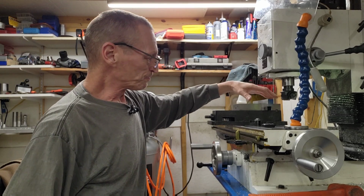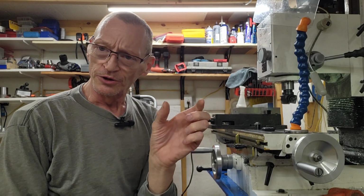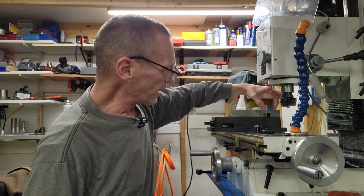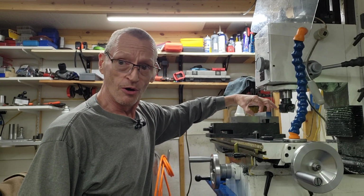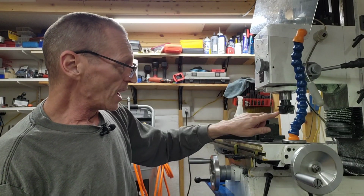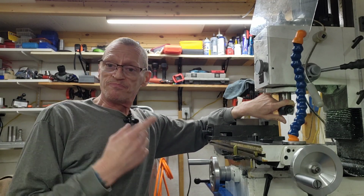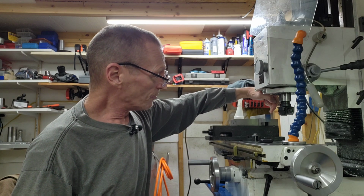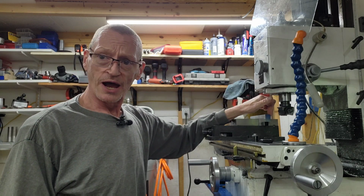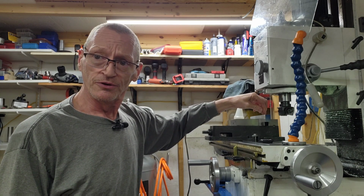But anyways, if you remember on the board, our total width was 830. So I cut this down to exactly 830 right here, this width along it. So I'm going to take my face mill out. I'm going to get my edge finder. I'm going to pick up this edge right here. We're going to zero on this side. We're going to bring our tool in. We're going to set our zero dead in the center of this part.